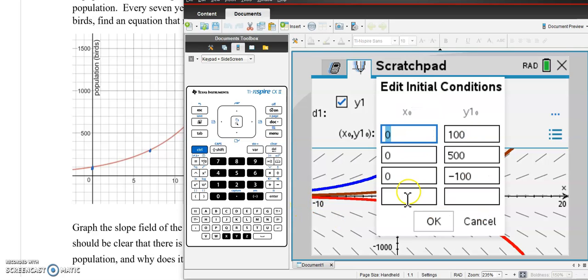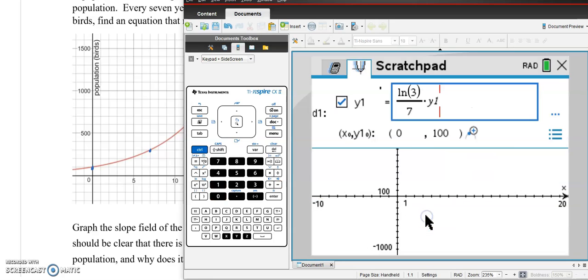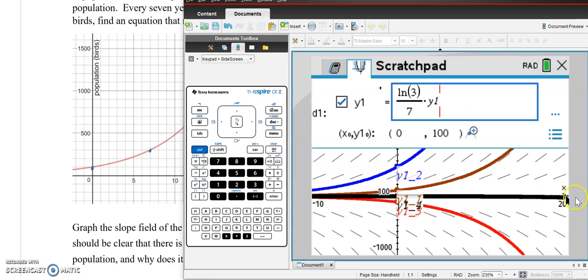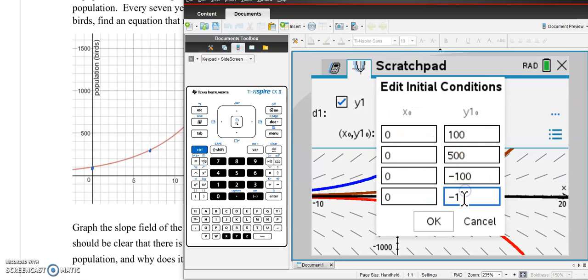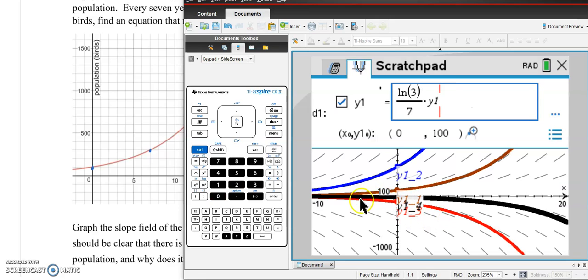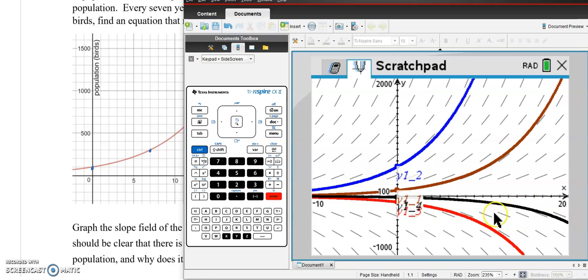And we can keep on adding as many as we want to. Let's try, I don't know, -1 and see what that looks like. Well, that's fairly horizontal, so I'm not wild about that. Maybe I'll change that to 20. I just want to be able to see that curve. So you can see that it is horizontal for a while, and then it starts curving away. All right, so these are all just different particular solutions to that same differential equation.